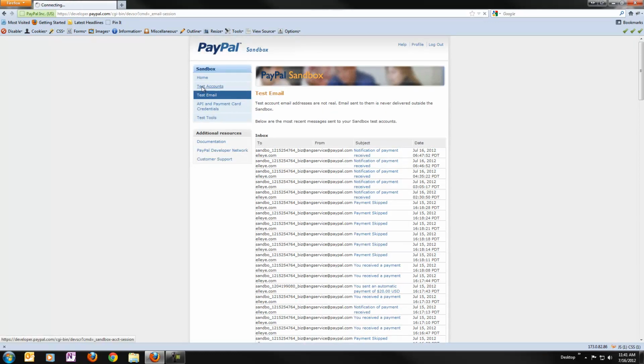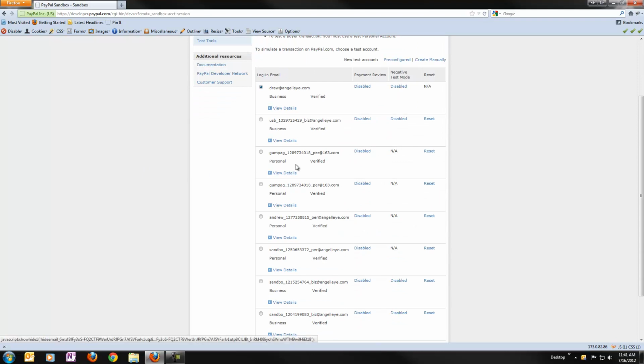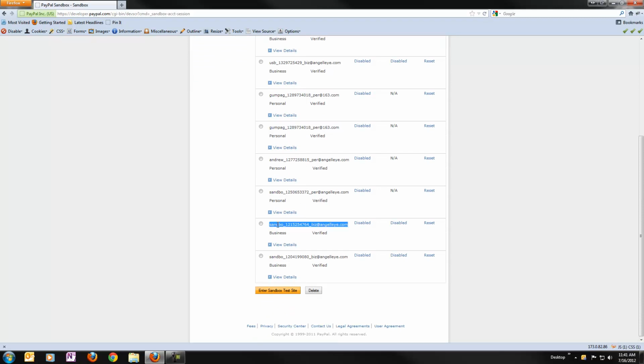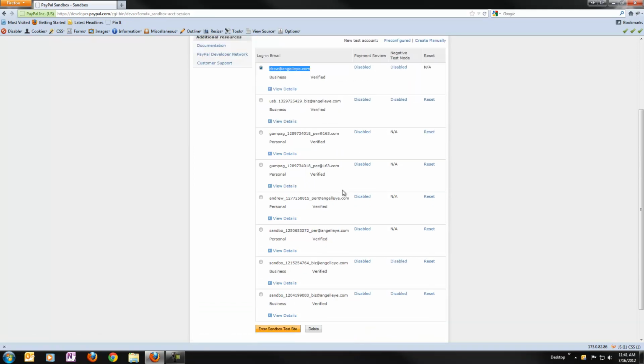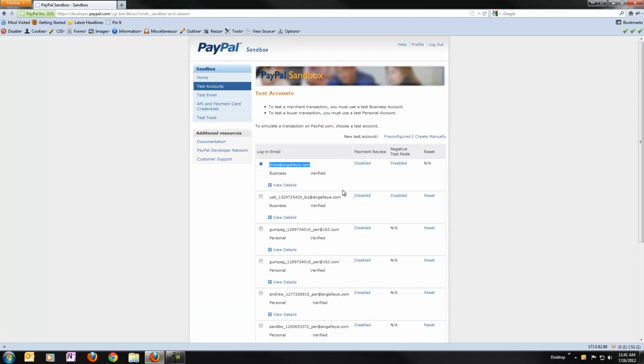And you'll also notice, if we go back to test accounts, the majority of these accounts, the PayPal Sandbox will create this kind of a long email for you. So sometimes it starts with Sandbox, and they have this kind of a format that they're using. This one here I actually created with the Create Account API, and so it held the actual email that I used for that. But if you use the pre-configured here in this screen, we can also do create manually or pre-configured. So that's what you're going to need to do to use the Sandbox. Just have some accounts set up. You can go in there and again move money back and forth.